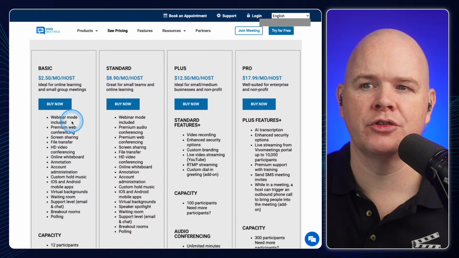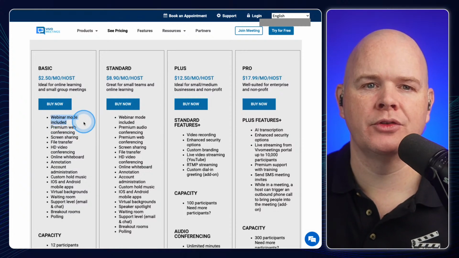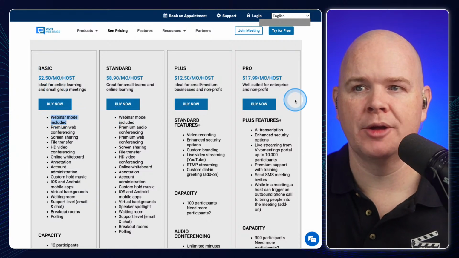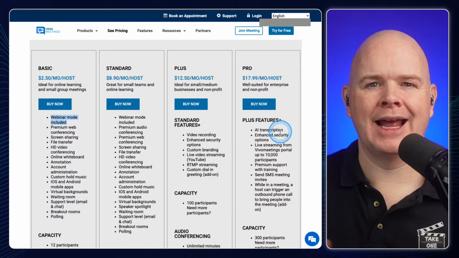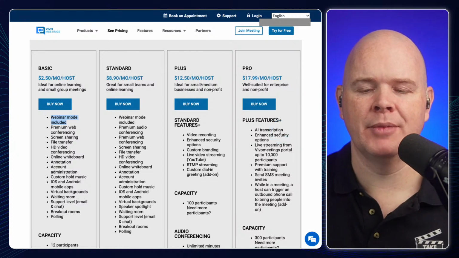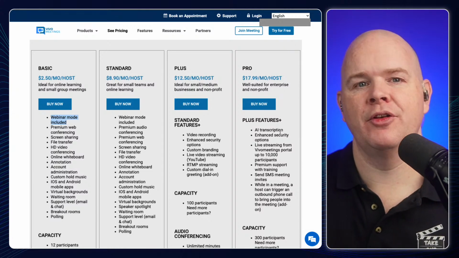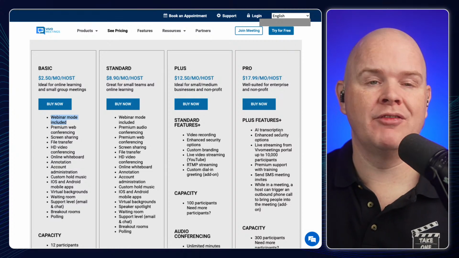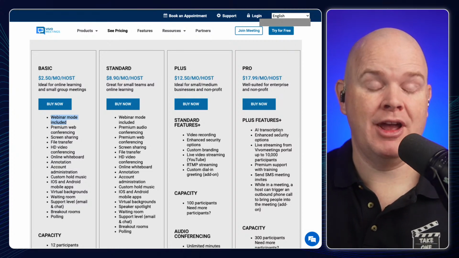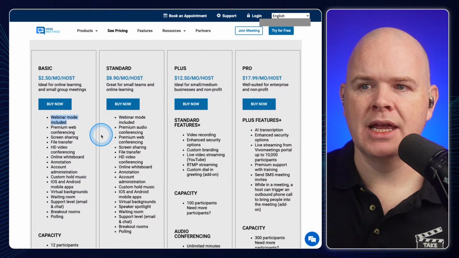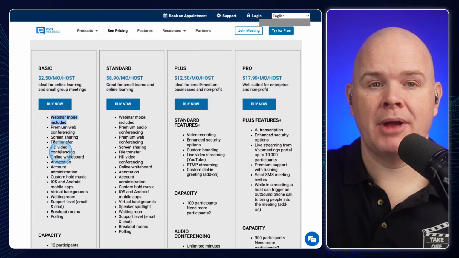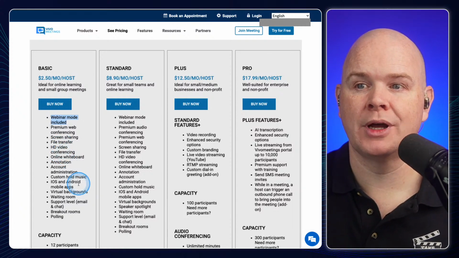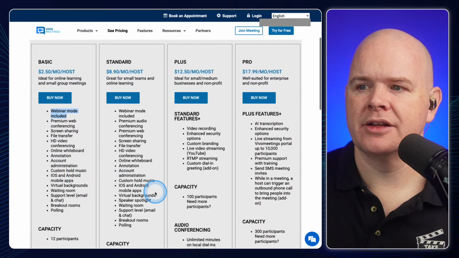But there's a couple of things that I want to point out, which is this webinar mode. The fact that webinar is included basically from the basic tier all the way up to the top. And that's something that is often an add-on, or that you need a completely different software to do. So the fact that the webinar feature is built in, and those 4 different meeting modes are available for everybody, I think is great. The thing about switching to HD is applicable to all of them as well. And let's take a look at some of these other things.